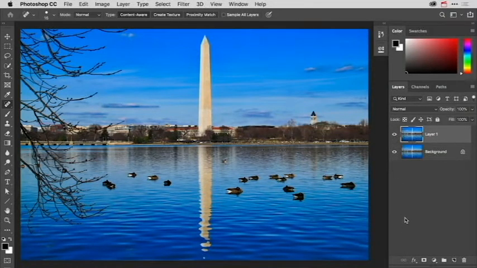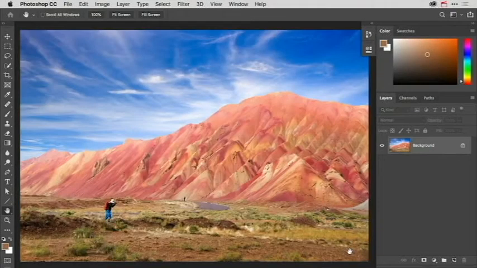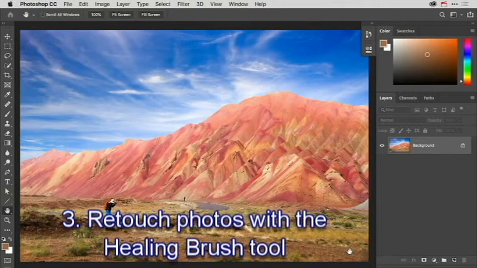And I think it's actually working pretty well. There are several retouching tools in Photoshop that can be used to remove objects from an image. As we saw in this tutorial, for removing small or simple elements, the spot healing brush is very easy to use, and it does an excellent job. The healing brush in Photoshop offers more control than the spot healing brush because you can choose where to sample the image data from, which is often very important when you're removing objects from a scene. Let's check out how this tool works.